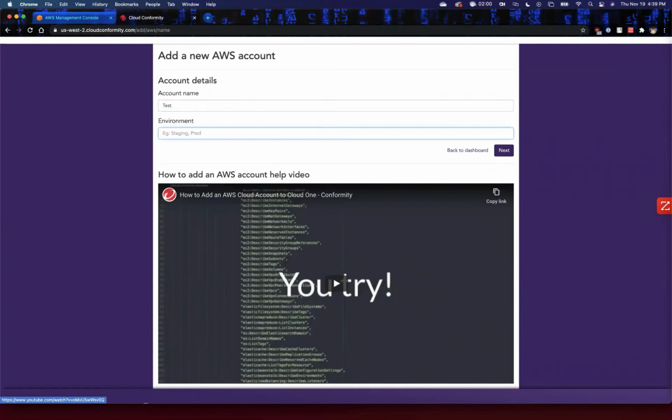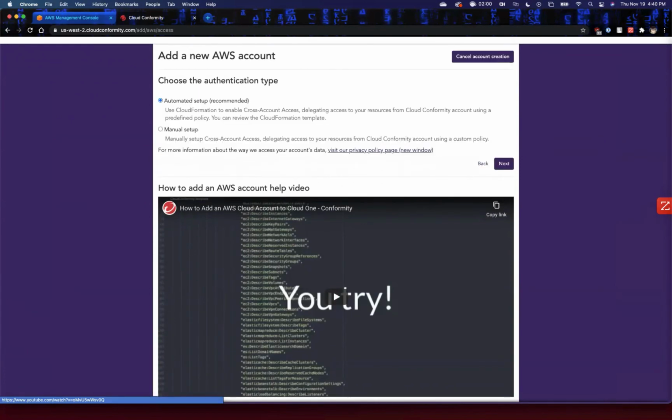So maybe this is my prod environment. From there, once I'm in here, I should be able to select one of two authentication types. The first one is the automated setup, which is the most recommended. Here we're leveraging a CloudFormation template to enable that cross-account access.